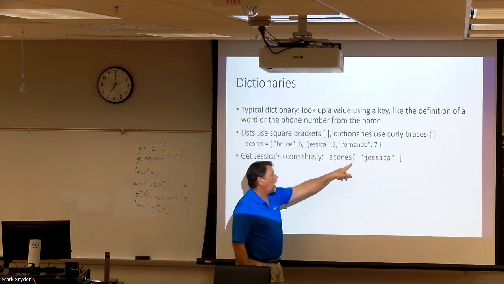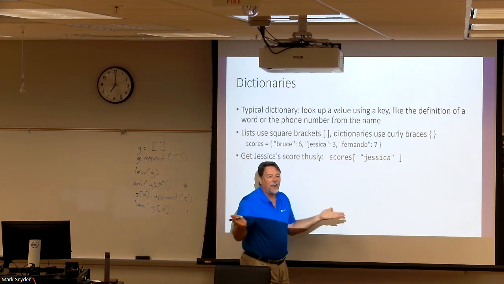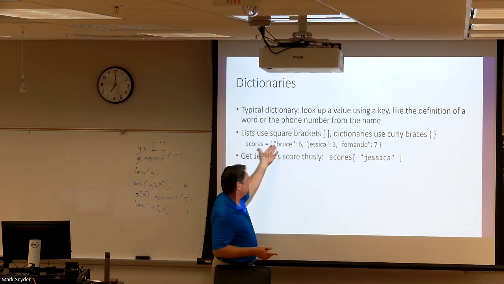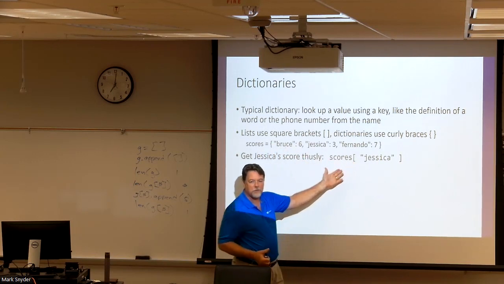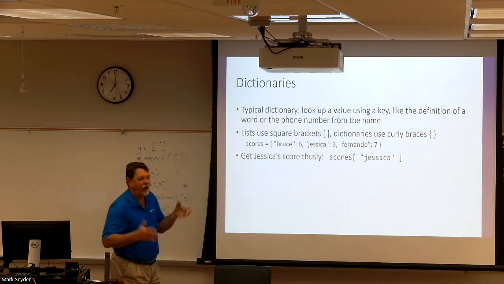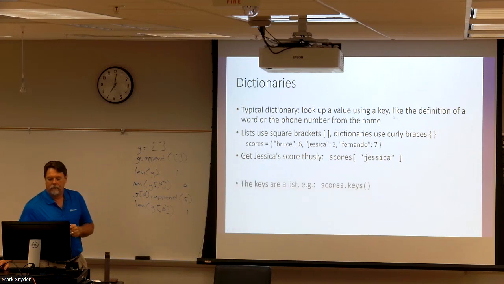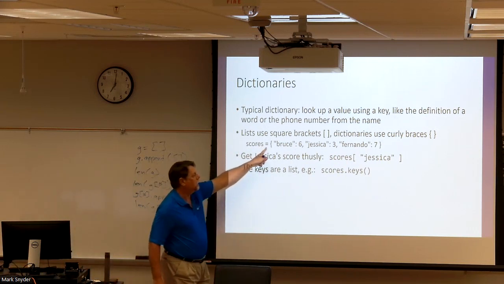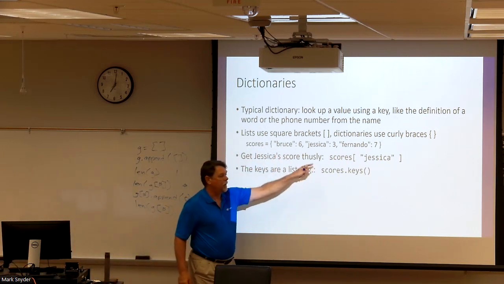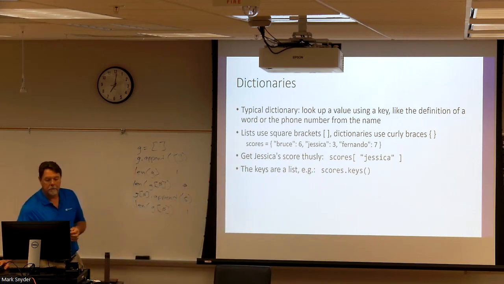Are any of you wondering why we don't use curly braces here? It seems like for being consistent, we use curly braces to define it. Why would we not use curly braces to access it? I don't know. Ask the Python people. But you just have to know in the rigid rules of how to code Python, you have to use the curly braces to define it and initialize it. You have to use the square braces just like lists in order to access the element.